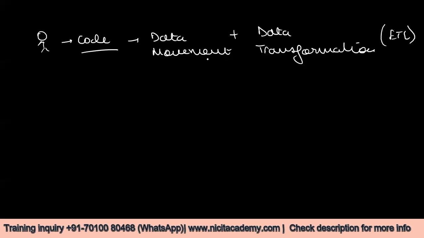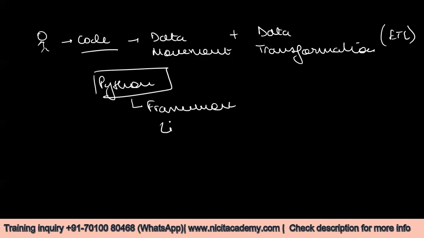Data movement. Either you're extracting data or you're loading data, that is data movement, and then transformation here. So that is the ETL process. Now, when you use code, let's say you're using Python to write this program, you use a particular framework, particular libraries. So what happens? These programming languages, libraries, and frameworks evolve over time. Correct? Yes or no? Every programming language is evolving.